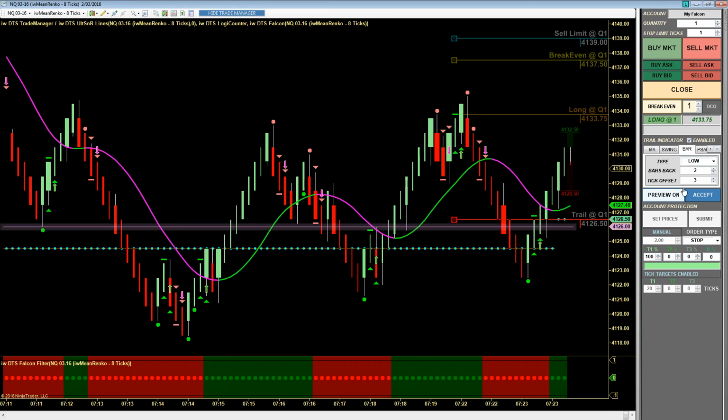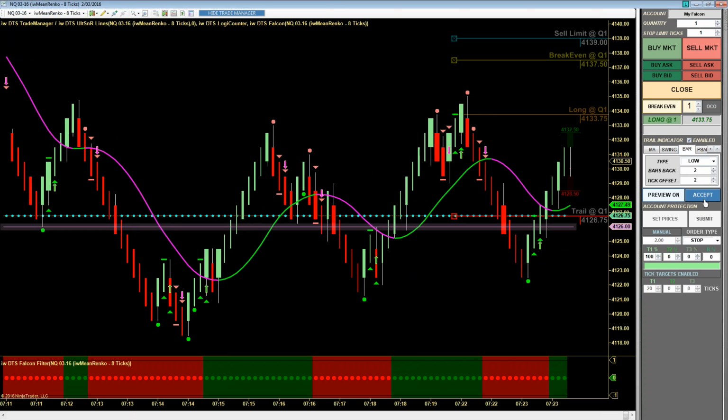It's going to keep my exit order 2 bars back, 2 ticks off of the low.